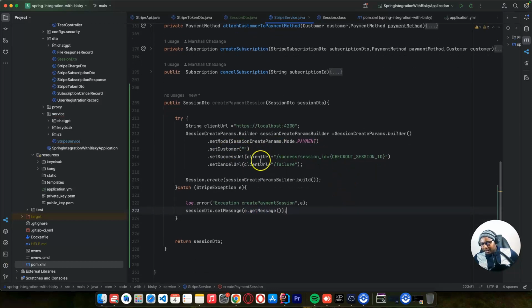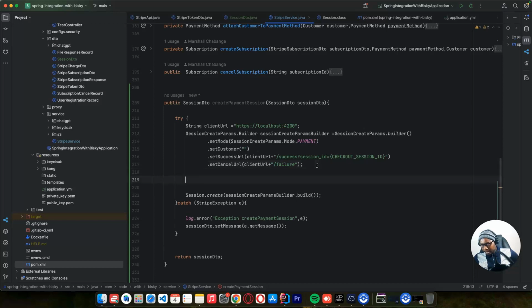So here we have managed to create the session that we want, but so far we don't know the amount that you are going to pay. So we need to update also with the amount that you are going to pay. So what we need to do, we need to add a line item here. So for the amount here, we just say add item and amount here.